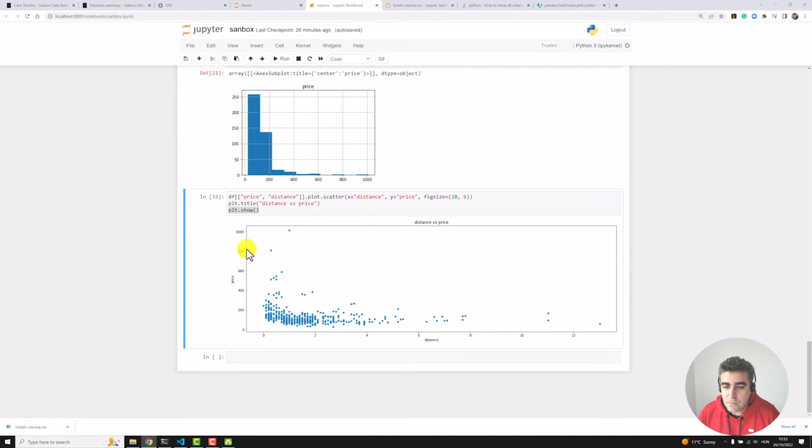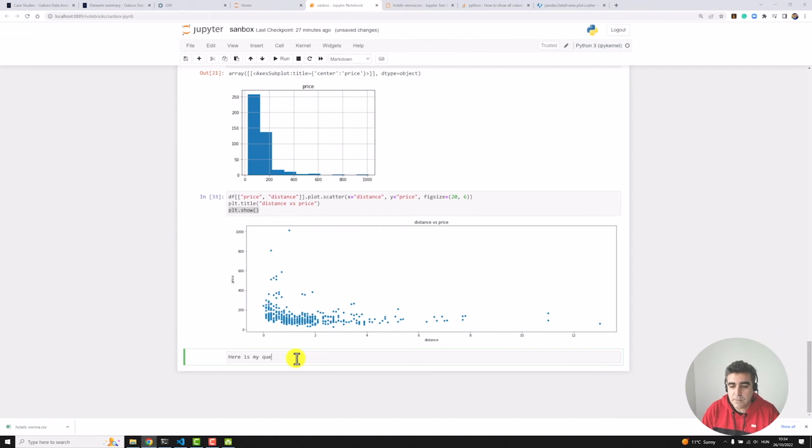Since these two hotels, this 800 euro hotel and 1000 euro hotel, are extremely larger than the population, I'm wondering what kind of hotels they are. And let's formulate that as a question. It's a best practice to formulate some questions and then answer them, because a problem well defined is a problem half solved. And in here, this is a code chunk. I can convert this to a markdown and write down my question as a text. The most simple way of doing that is selecting the markdown here in the drop-down menu. Okay, and then write whatever you want.